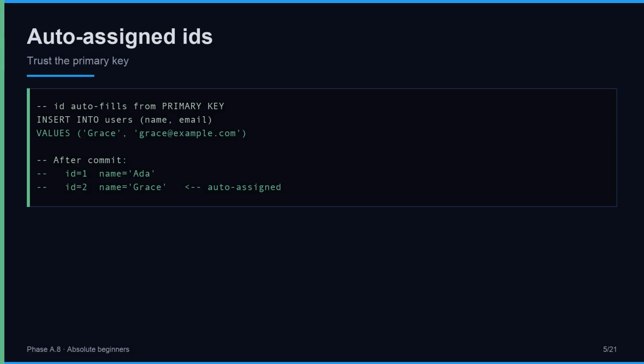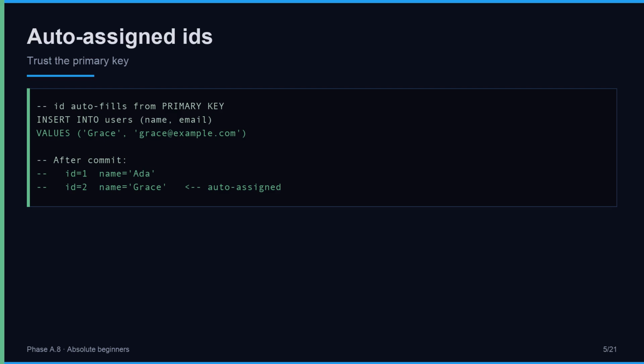Notice we did not include the id column in the insert. That is on purpose. Last lesson we declared it integer primary key, which tells SQLite to auto-assign IDs. The first row gets id 1. The second row gets id 2. The third gets id 3. You never insert the id yourself, SQLite handles it. You only insert the data columns you actually care about: name, email, age, whatever your table has. The primary key is your database's bookkeeping, and it works silently in the background.